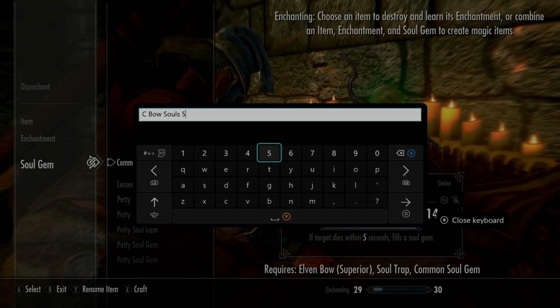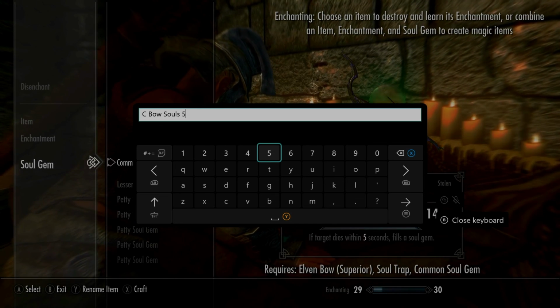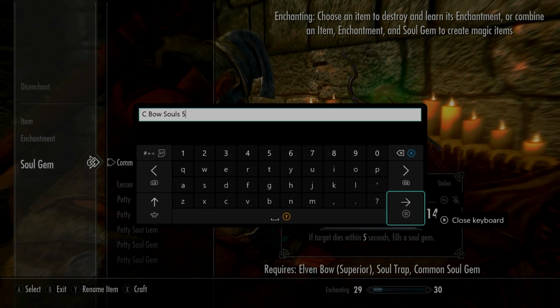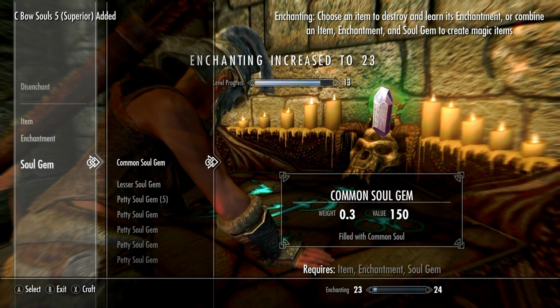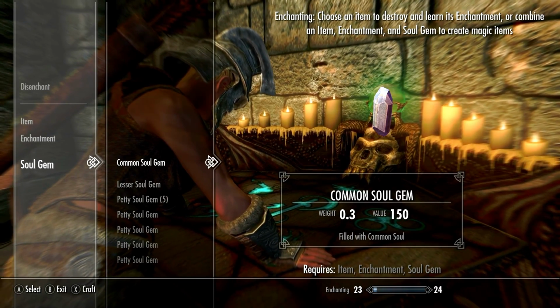Okay, so go ahead and push your button there to accept or whatever. You'll have to follow your console's command on that. For the Xbox, it's the 3 lines button. But once you do that, then you can hit craft, okay, and then you can validate in the upper left corner there. It says See Bow Souls 5. So that's how you know it named it properly.